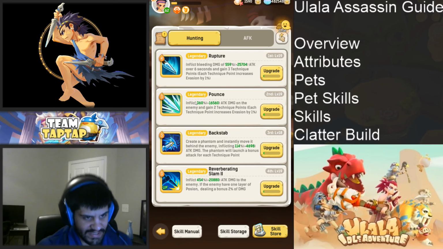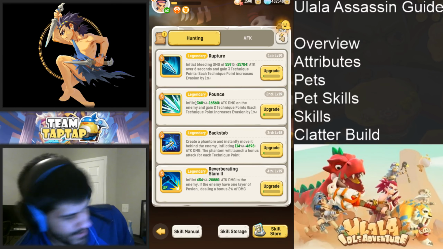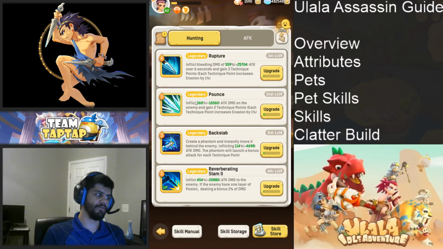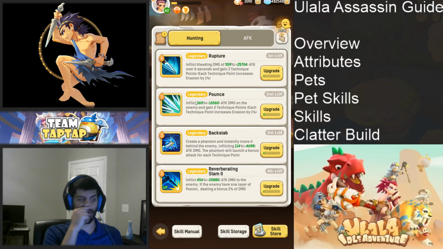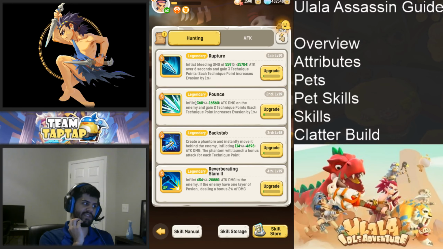And then reverberating slam, it's really good energy, like a damage per energy cost skill. I did the math, so if you're ever interested in that, private message me. I'll send you the math for all the assassin skills.